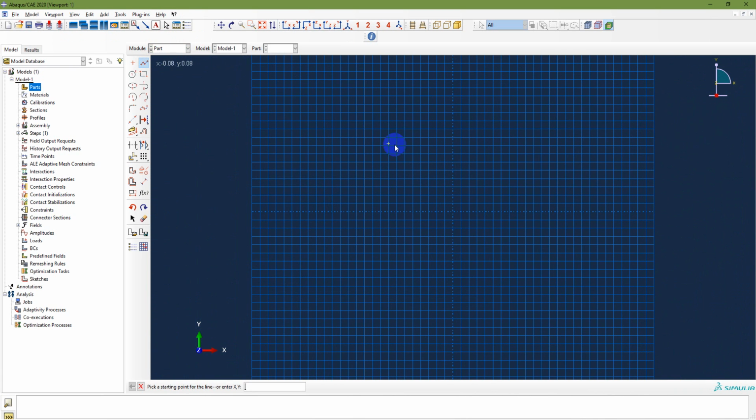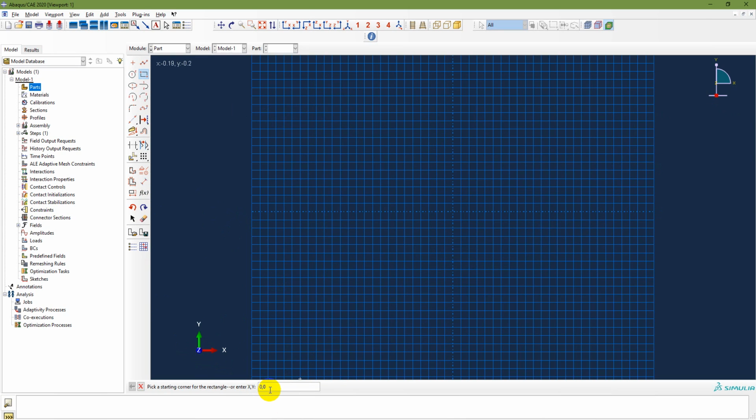Now in the viewport, it is possible to draw those rectangles using connected lines. That is one option. Otherwise, it is possible to use coordinates with the create lines rectangle tool.